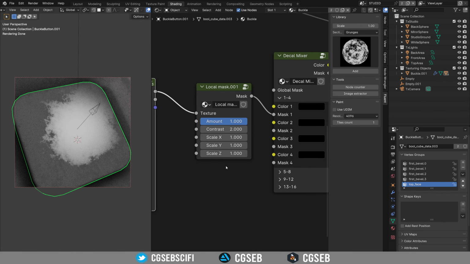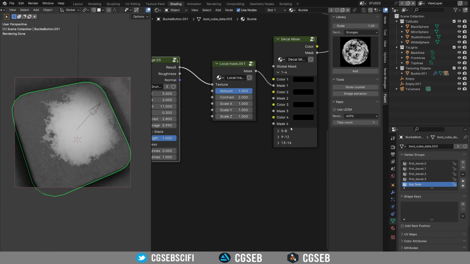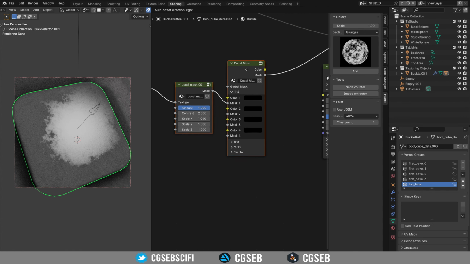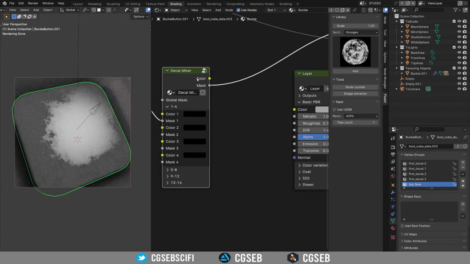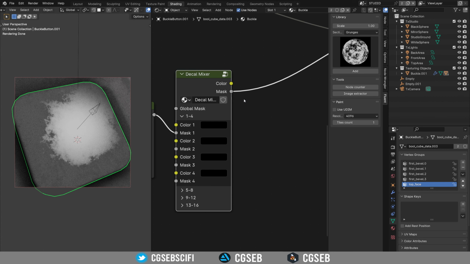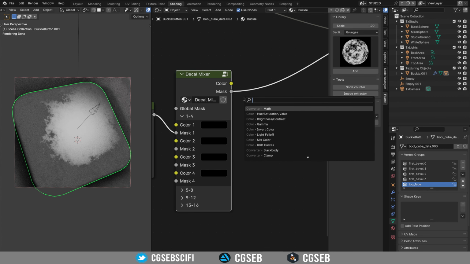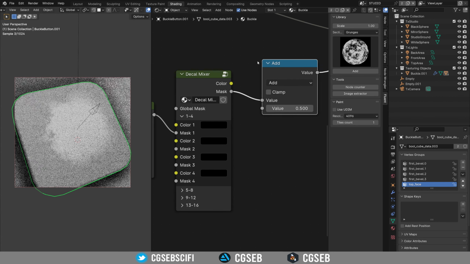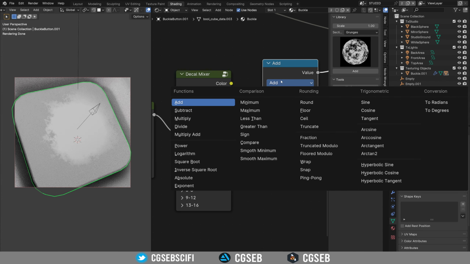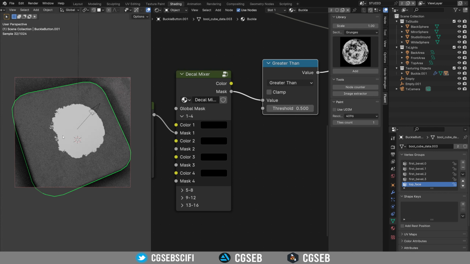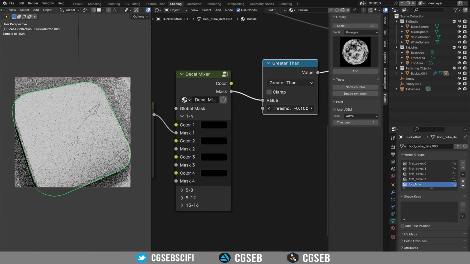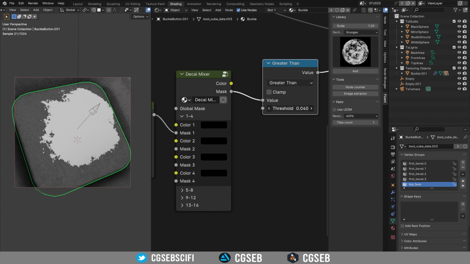To make it a little bit more interesting, we're going to use a math node just after the decal mixer. So Shift A, click Math, plug it here, and then put it to greater than, and boom, you see that we only see the middle. You can play a bit to increase or decrease the effect of it.